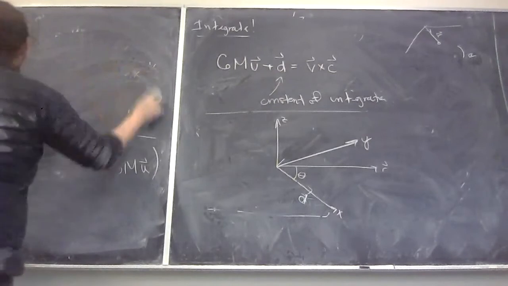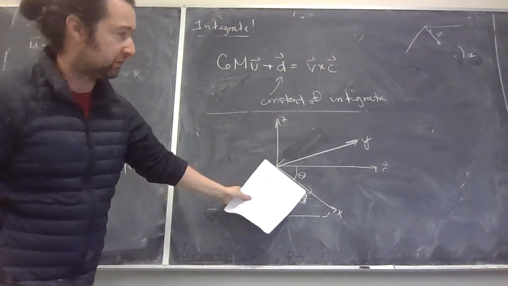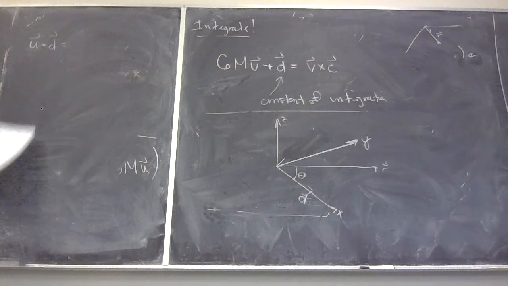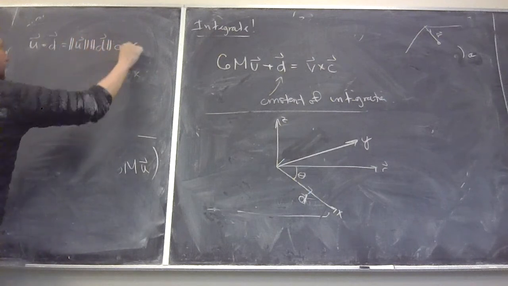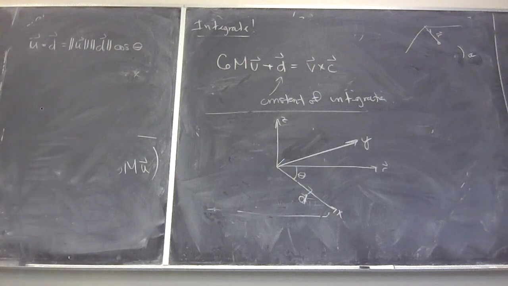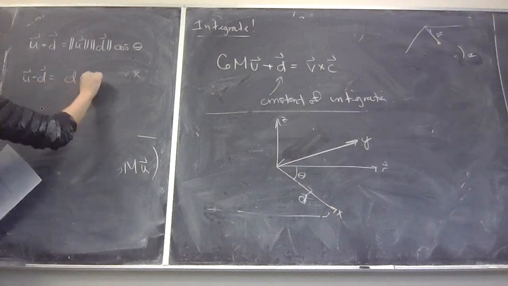All right. So how can I get theta into the picture? I've got this theta that's measuring the angle between this fixed vector D and this vector R, but I can use a dot product to do that. Is it the length of U? Yeah, there we go. The length of U times the length of D times the cosine of the angle between them. But the length of U is 1. So we rewrite this as U dot D is equal to little d. So d without the hat just means the length of D, times the cosine of theta.